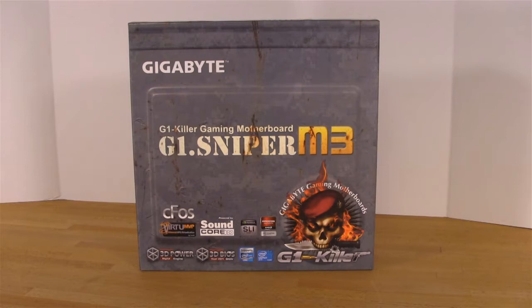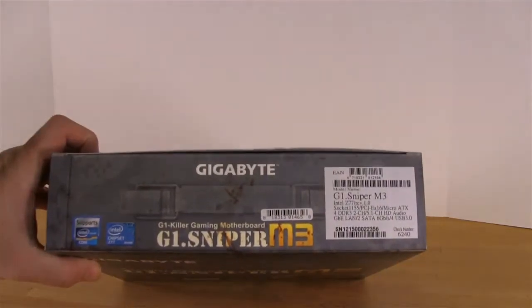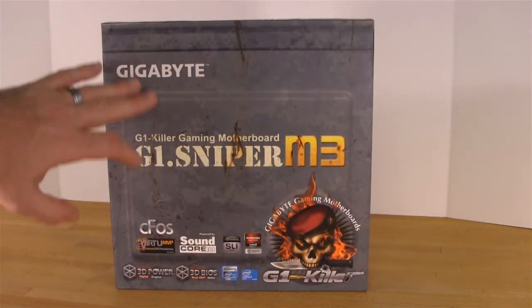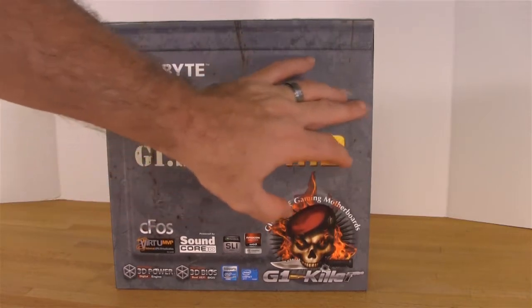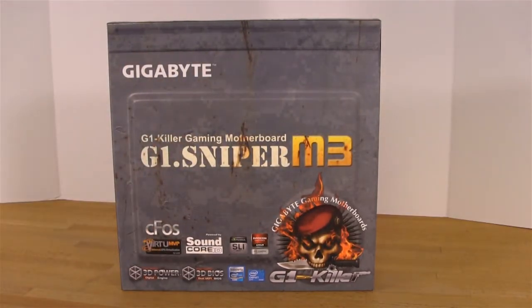As with all of the G1 Killer gaming lineup, this is going to have a very big military flavor. You have the skull with the knife. You have the appearance of an ammo can, even at the top. They've put in a simulated handle, all of that, and you see this attempt at 3D. This is actually raised a little bit, so it gives it that more 3D extruded look. And then you have the background digital camouflage.